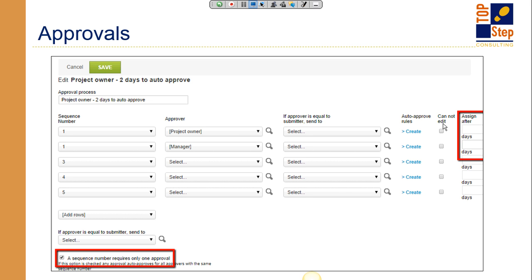And here you can say the project owner has 1 day, it's always in days, to approve it. And if they don't, then it basically will escalate to the manager. And at that point, either one can approve it. So again, I see this a lot. Not so much with timesheets. I see it a lot with invoices where you have a pool of invoice folks approving invoices on the finance side, and we have a primary with a couple of backups based on time escalations. So again, this can be very handy and used for a variety of business requirements.